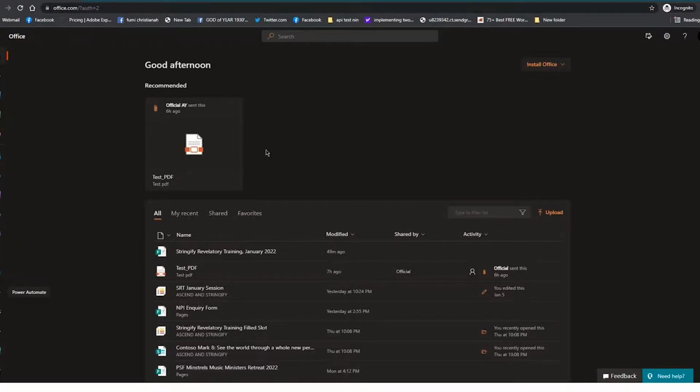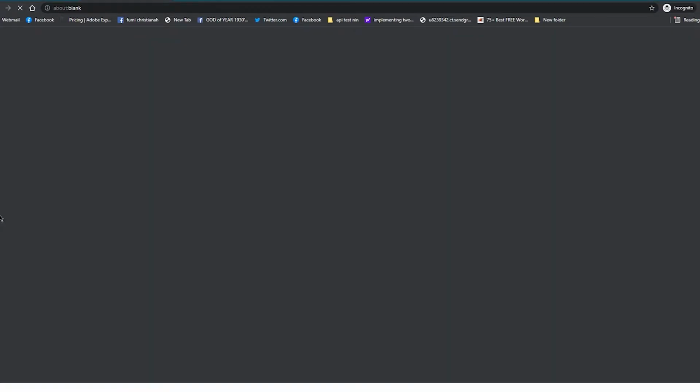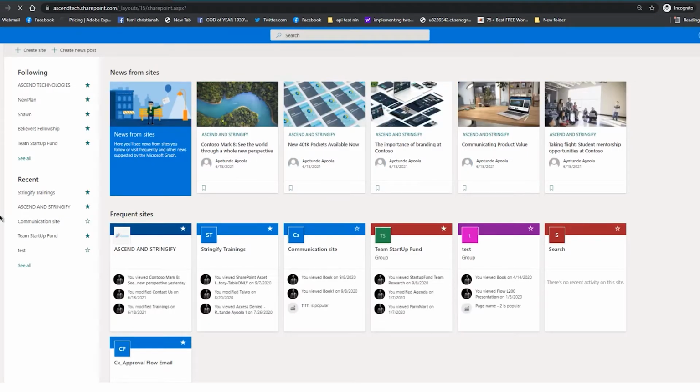That's one interesting thing. So for example, let me share a different screen now. This is office.com, where I'm currently in. Don't forget I said there are many data sources: SharePoint, Dataverse, SQL, and a lot of them. But let's open one of them and do a small demo. I'm going to open SharePoint. SharePoint is like an intranet system, a very interesting one that can act as both database, storage point, and all of that.